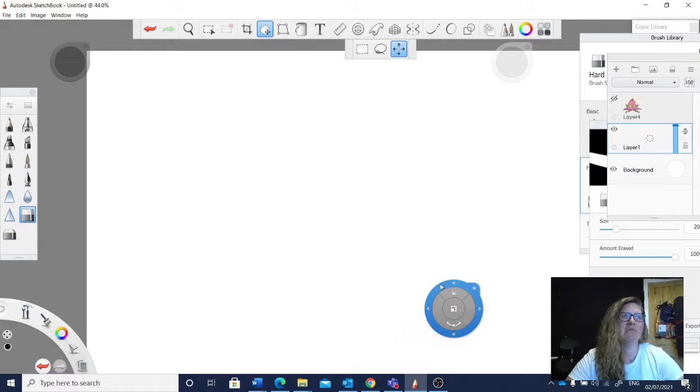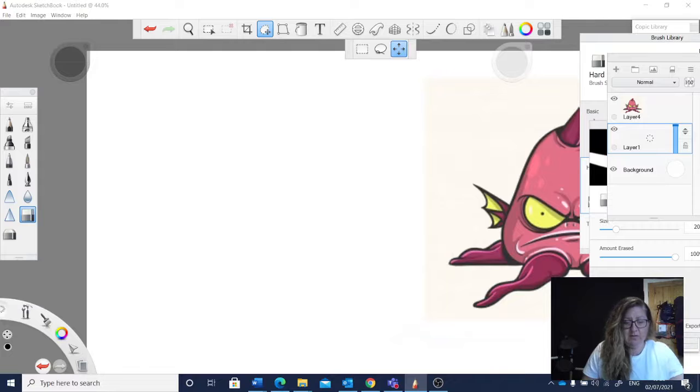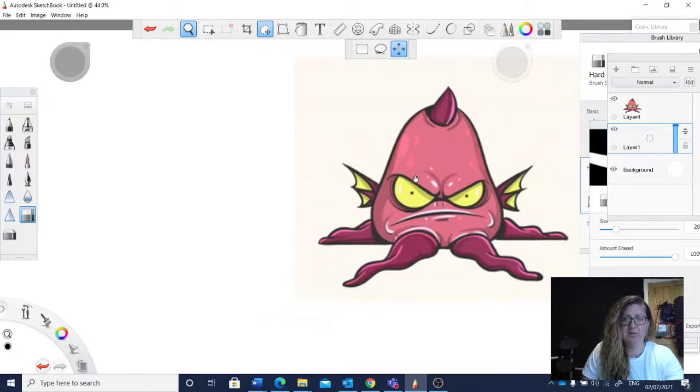This is going to be one of my first — actually my first ever screen capture drawing, and I'm going to try and do it in a timed way. This is going to be 30 minutes all in. I'm giving myself 30 minutes to get a little monster done. I'm going to use the same method I did with my daughter the other day as a little challenge. I've picked out a little free vector from Freepik — a little monster vector I'm going to use as my inspiration.